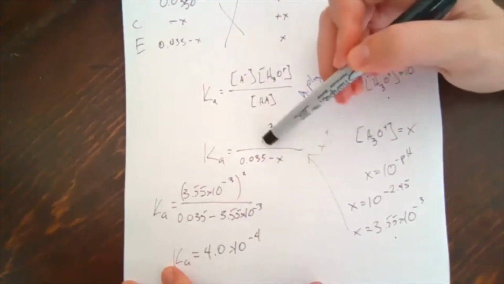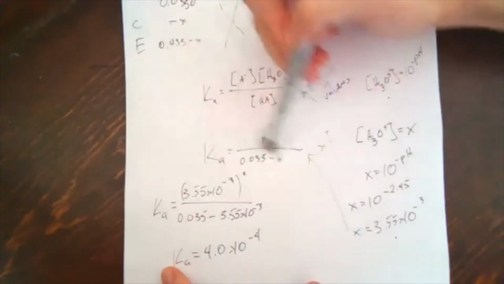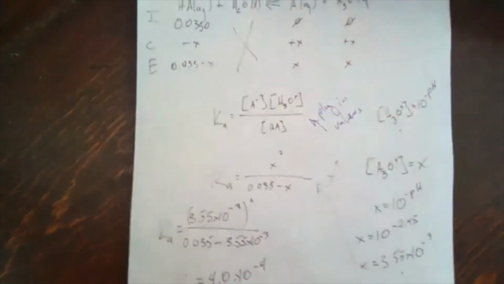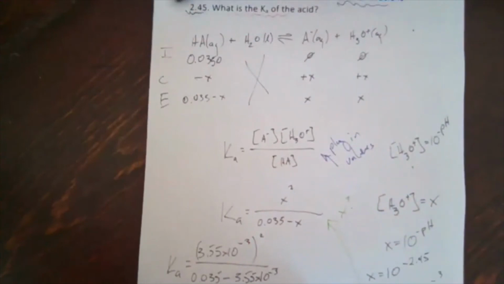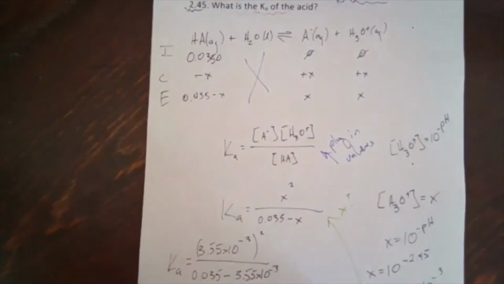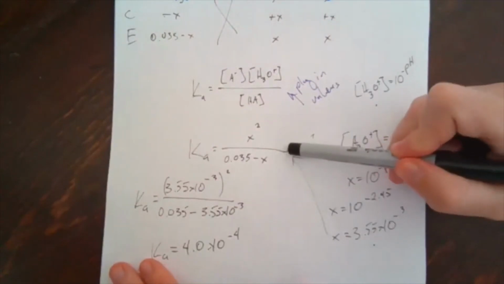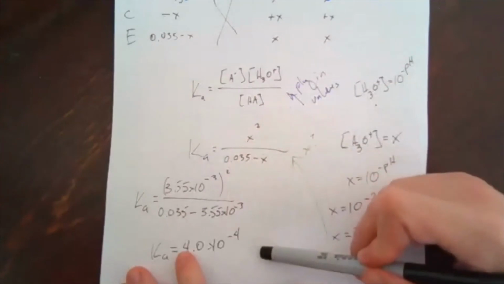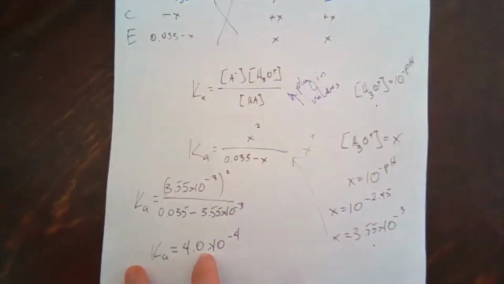And so previously, when we did ice tables, we had to get x from solving the algebra. But in this case, because I know something about what equilibrium looks like, namely, I know what the pH is, that tells me what equilibrium looks like, and I can plug in that value for x into the equation explicitly, and then I can go through and solve for what Ka is. And this can give me information as to what the acid that I'm dealing with is.